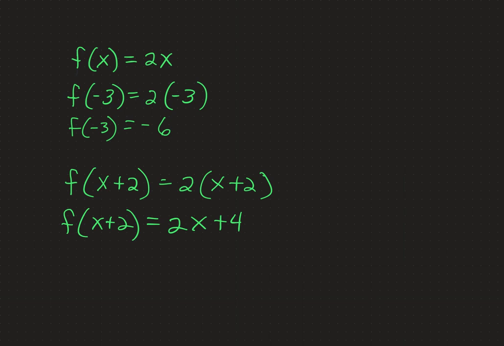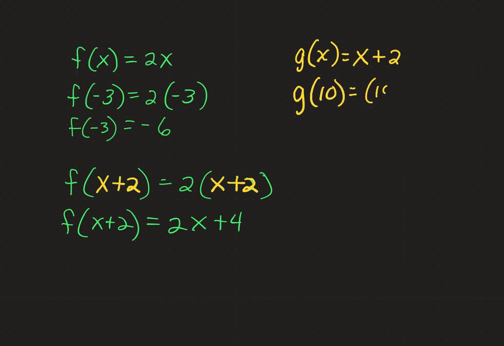But wait a minute, that x plus 2 looks an awful lot like a function itself. In fact, I'm going to go ahead and call it a function. I'm going to call it the function g of x, because I can put various values of x in there, and the function will return some other number. So if I put in 10 for x, this function will return 12. So the function g of 10 equals 12.